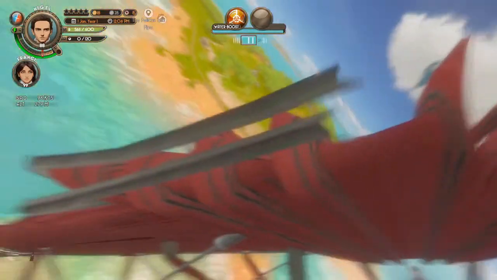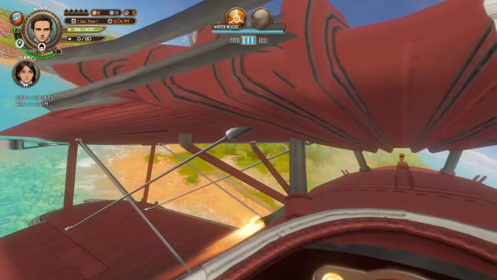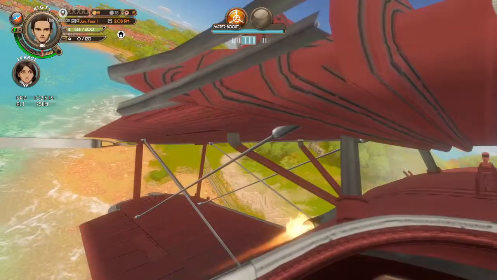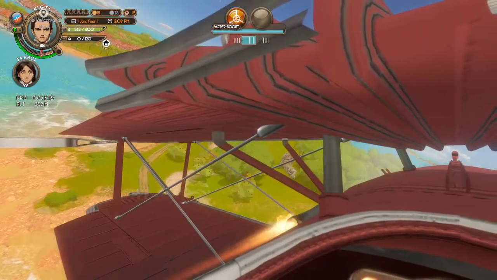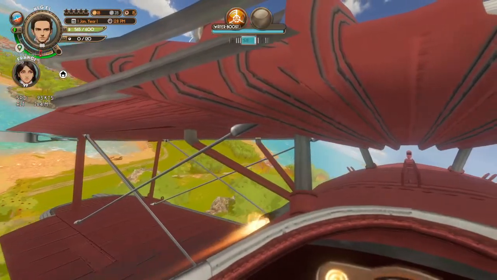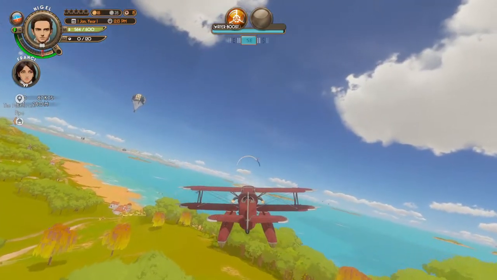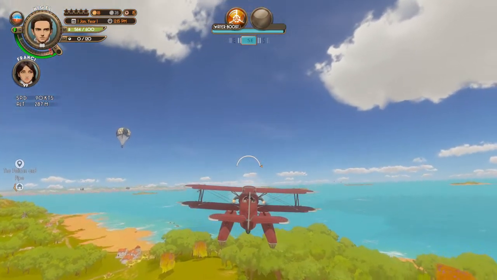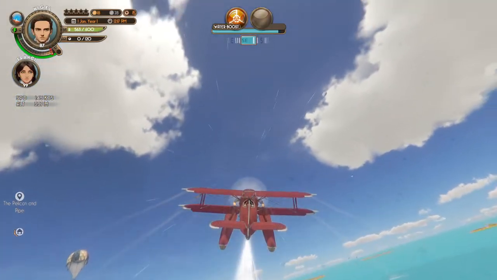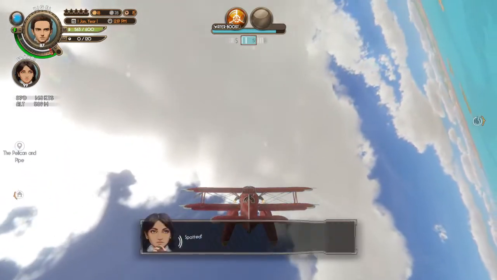Whoa! Camera is a bit finicky, not gonna lie. Okay, I do see apples down there. Yeah, I gotta get closer to see them, though. Alright. Go full throttle. I'm gonna swing back around and collect those apples. I got a boost. I literally spray water out the backside of my plane and it's a boost.